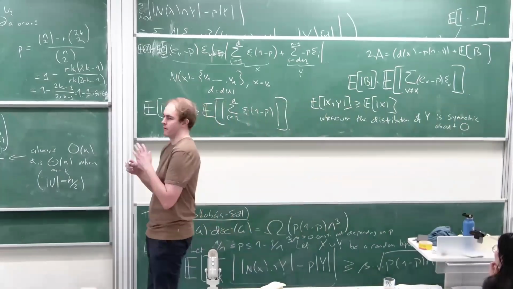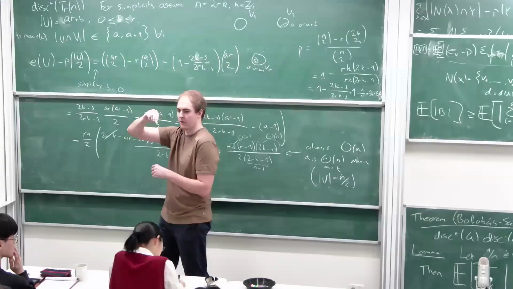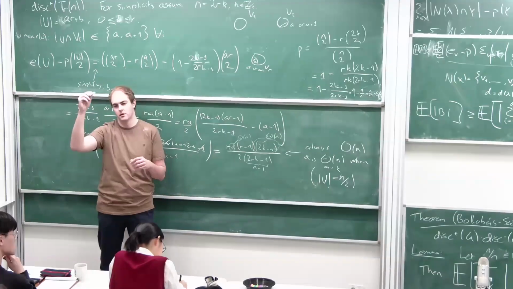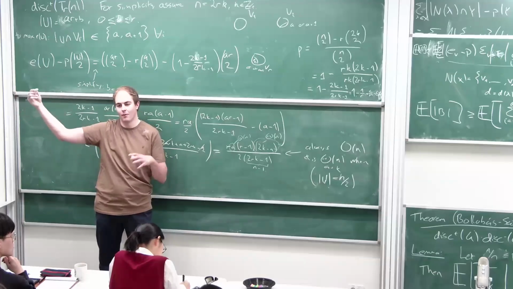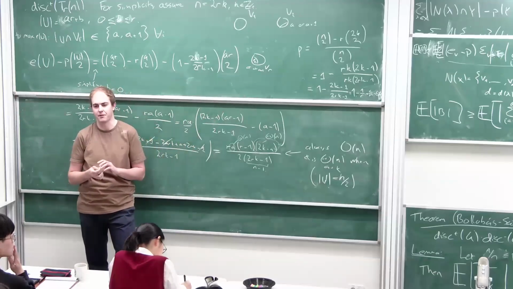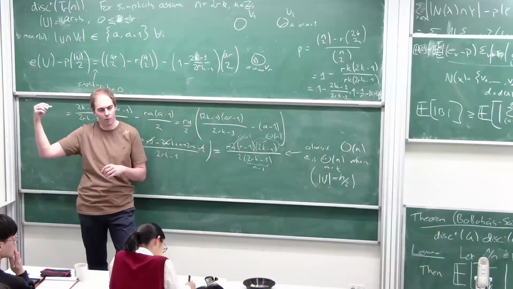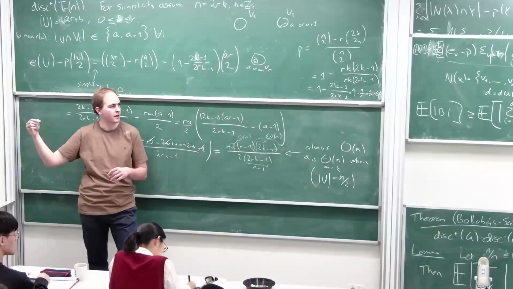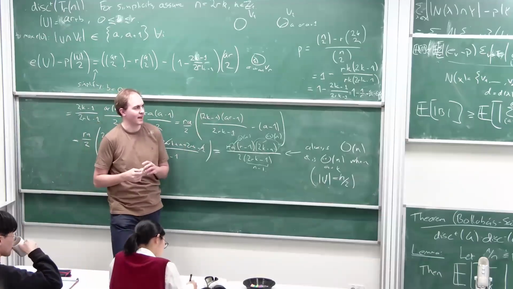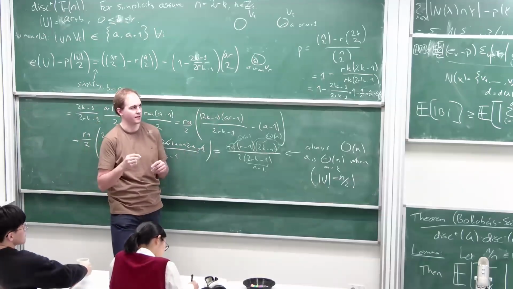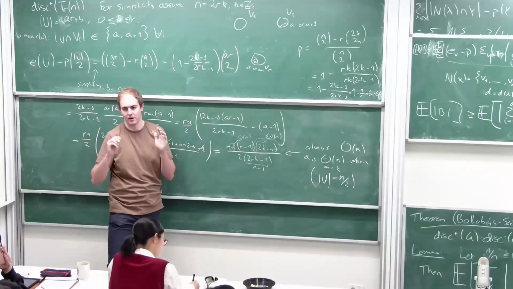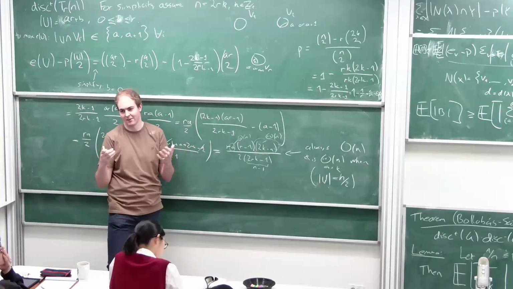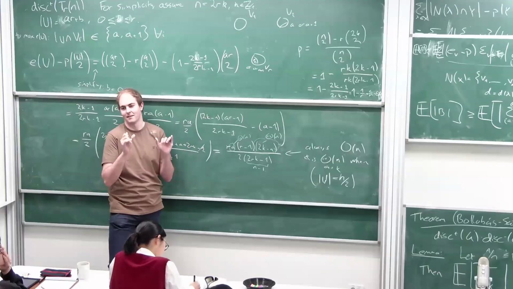Because basically, whatever values we assign, if we condition on the value of x, then whatever noise we add with y, it achieves the value a. Here we are dealing with discrete random variables, so it's very simple: for any a in the range of y, we know that y attains the value a and minus a with equal probability. So the expectation of the absolute value of x plus y given x is the average of the absolute value of x plus a and the absolute value of x minus a, and by the triangle inequality, the average of those is at least as large as the absolute value of x.